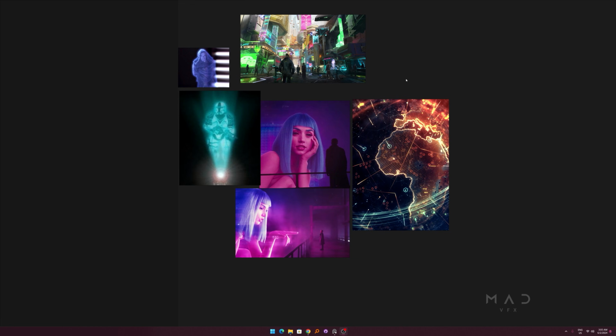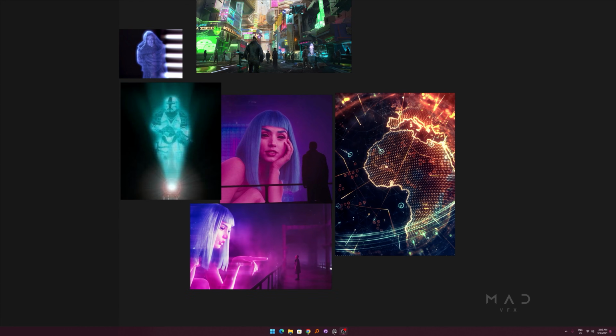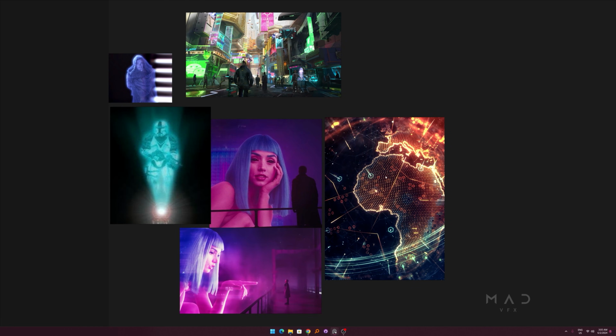But the biggest issue there is I didn't know how to get different elements. For example, this hologram here, I did this for my hologram tutorial on YouTube, but later on I realized, after talking to a lot of people, that part of the reason they gather reference is to get elements from them. Actually getting good elements and understanding how things work and breaking things down, that's the importance. That's why it's important to get good reference.